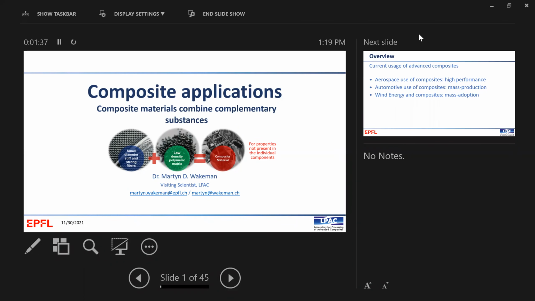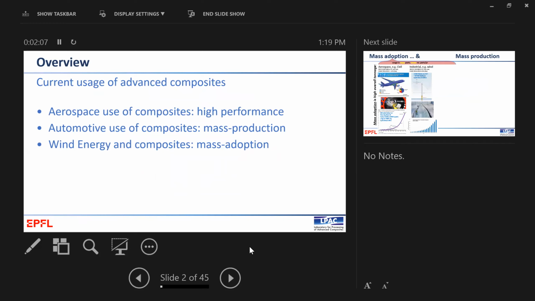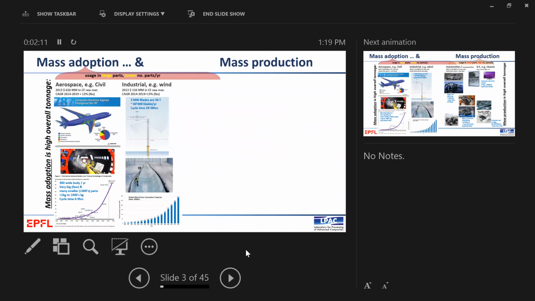So to the first lecture around composite applications, see if all the technology is working today. It's got a bit complicated because that's really a bit of a problem if this doesn't work. Demonstration effects. See if the mouse will work because I have lots of animations. Nothing works at all. Very strange. Okay, this is going to be rather painful if I can't use the pointer. So here we go, it works now.